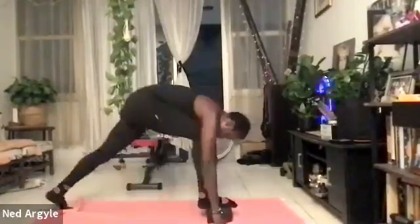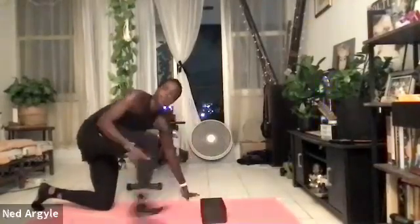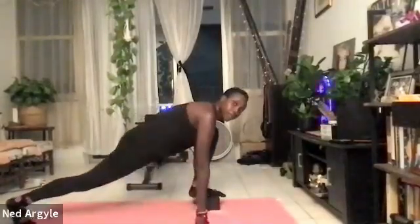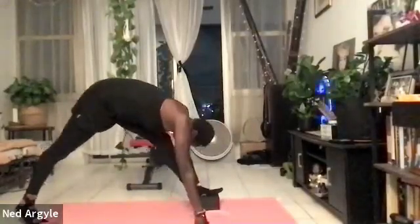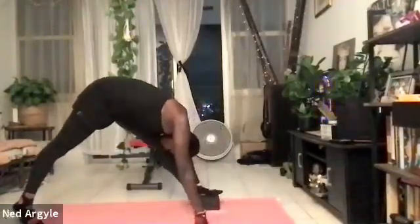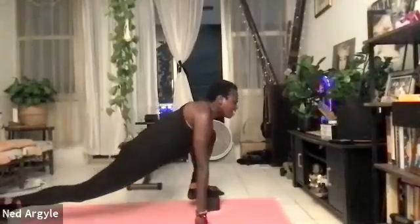Four. Good. Rest. Switching legs for the people with the block. Those with the standing stretch, keep going. Work. Low lunge to hemi. Take your time and open up your hip. Lengthen your hamstring.